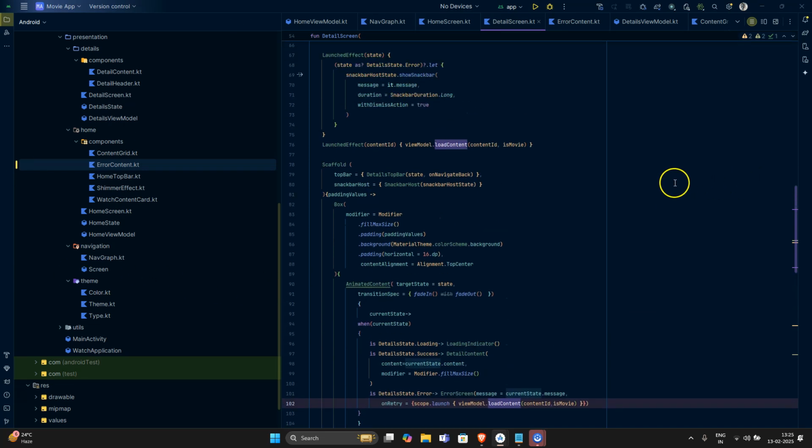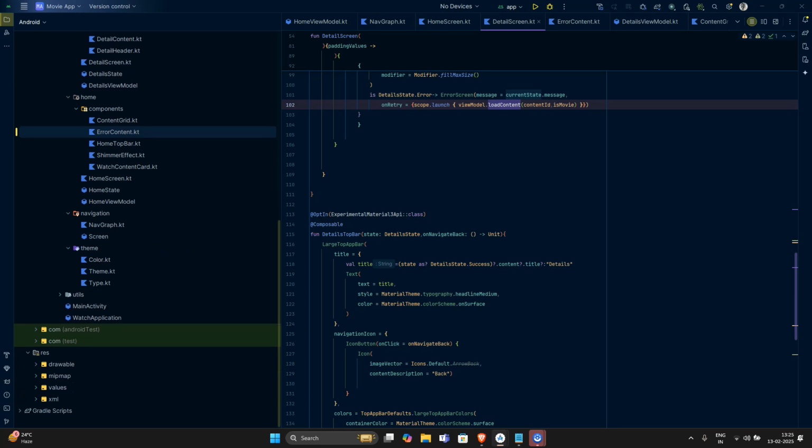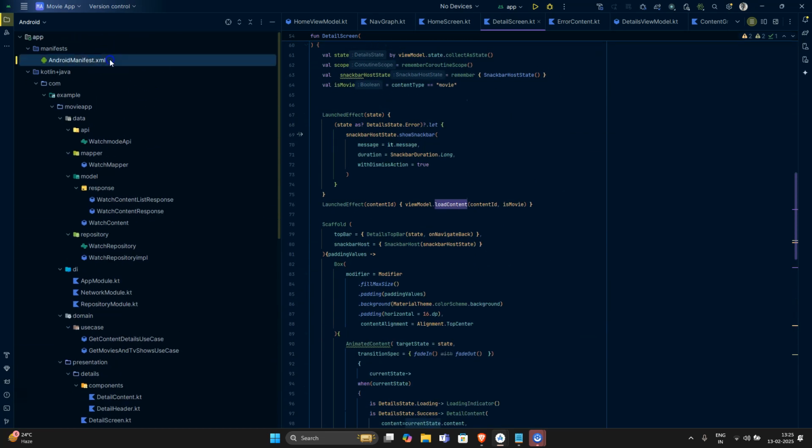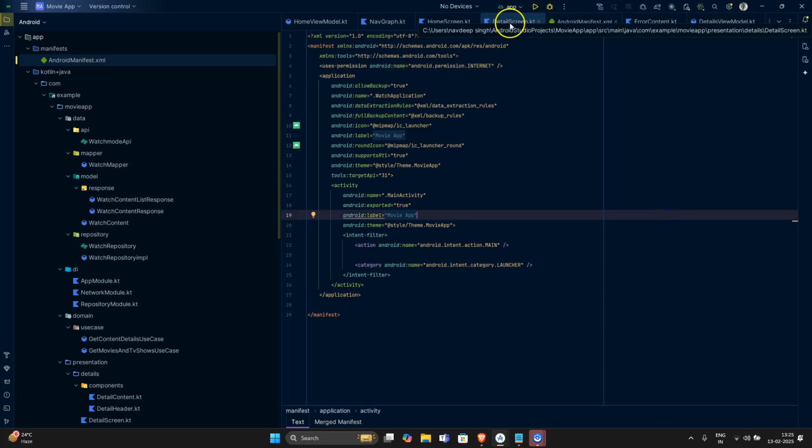So this was it. This was the detail screen setup, and we have set up our home screen also. Now I guess we have everything completed. Just for an instance, I can have a check whether I have provided the permission. Yeah, I have no permissions also. Let's try to connect my local device and then run this application.